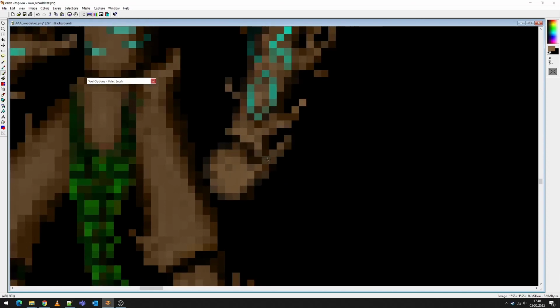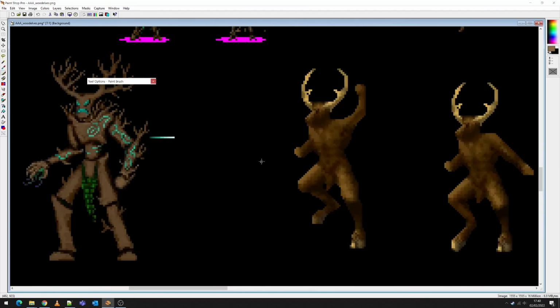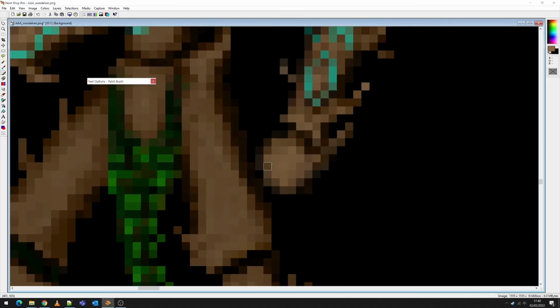Bigger, bigger, bigger. And de-emphasize that. So it looks a bit too spherical now because of the shading I put on. Let's fix that.